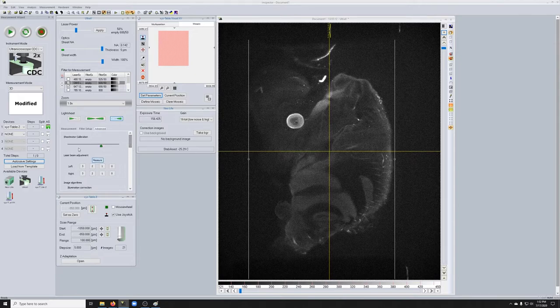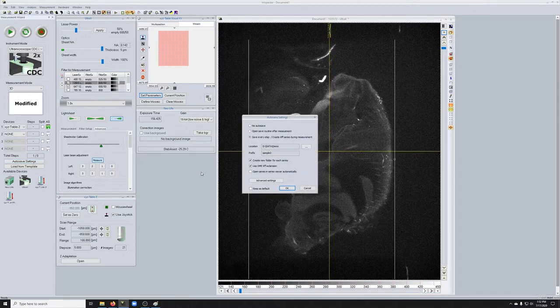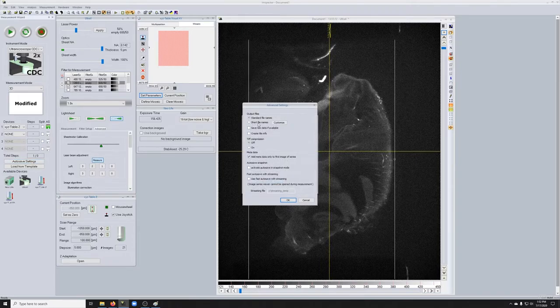You can also, if you go here to autosave settings, go to advanced settings, and save the raw data if available. In that case, it'll save 28 images for each Z plane, which you can run your own algorithm on to improve things, and then you'll have full control of what you're doing. That said, you will be increasing the amount of data you're acquiring by an order of magnitude. If a typical data set is on the order of 10 to 30 gigabytes, it'll be 100 to 300 gigabytes. So just keep that in mind. But you really have a lot of flexibility as far as what to do.